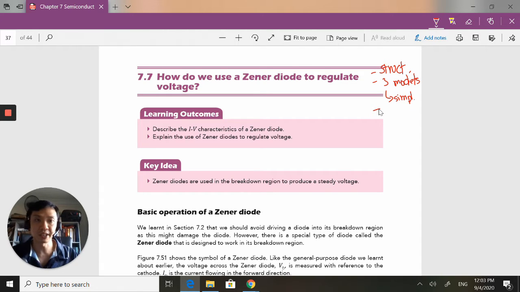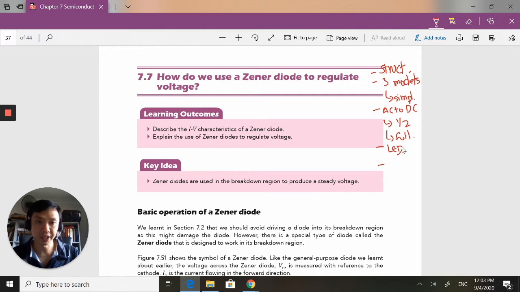The next thing is, after we learned about what a diode is, I taught you how to use a diode. So the use was as a rectifier. It changes AC to DC. And there were two ways to do this, a half wave rectifier and a full wave rectifier. So this is one usage. Another usage was as an LED, right? Depending on the structure and the materials used on the diode, it is able to give off some light.